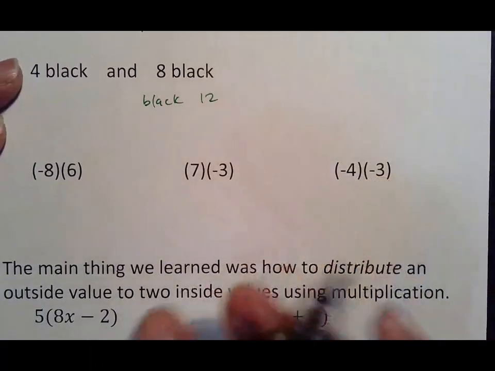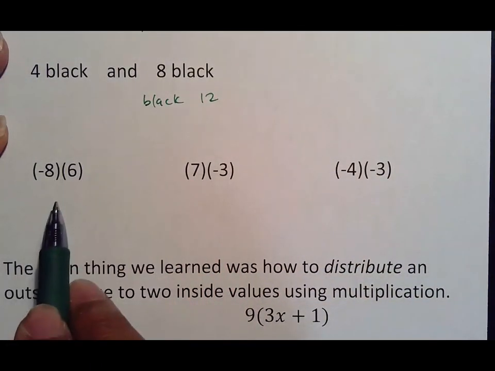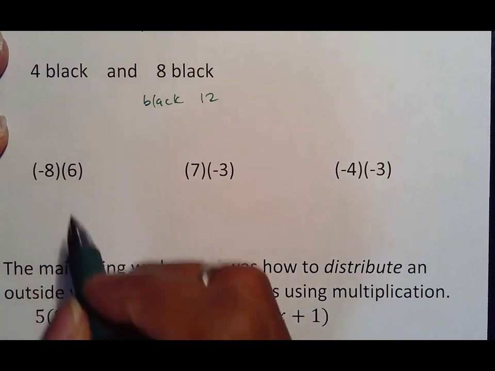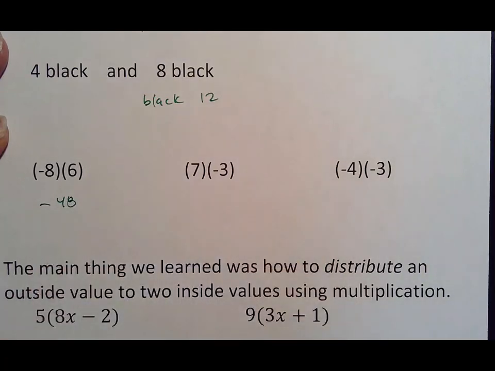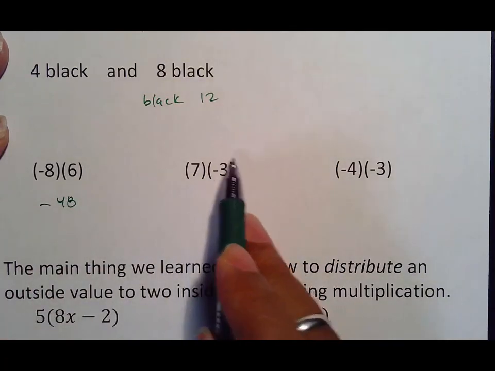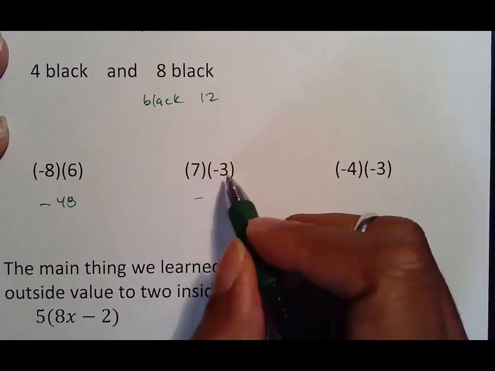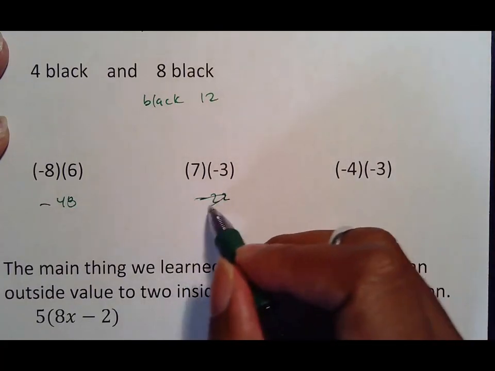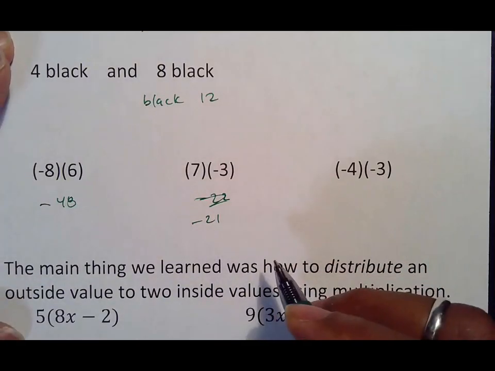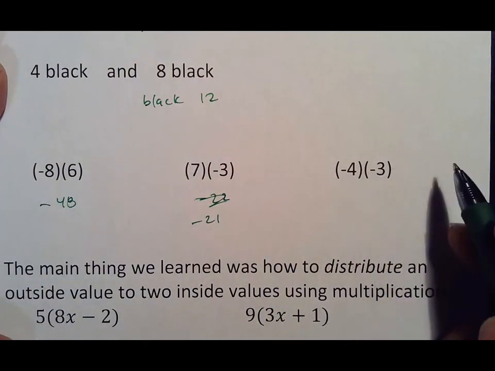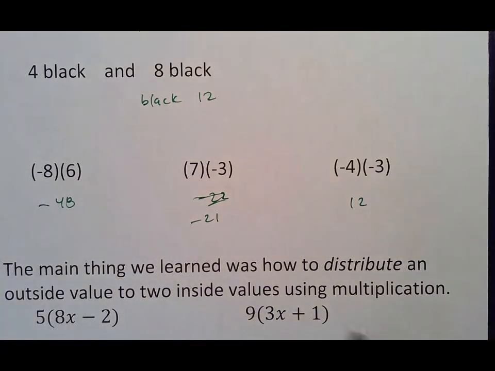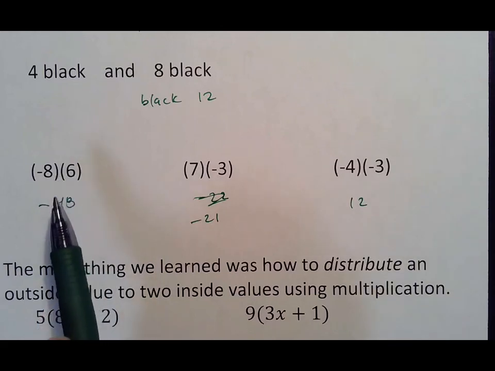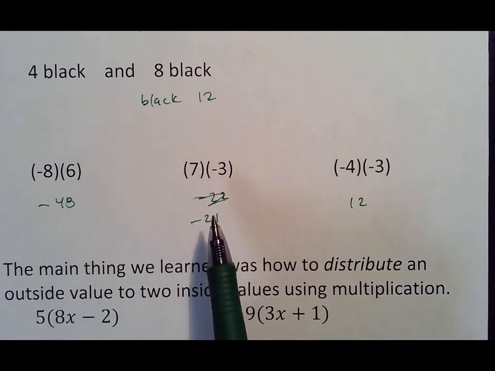We also talked about the multiplication, which was if there is one negative, that it's negative. So because the signs are different, it's negative. 8 times 6 is 48, and that would be your answer. Here we talked about if the signs are different, again it's negative. 7 times 3 makes 21. Sorry, I didn't do that right. And then negative 4 times negative 3, both signs are the same, so that would make it positive. And then 4 times 3 is 12. So again, what we learned was that if the signs are different, it's negative. If the signs are the same, it's positive.